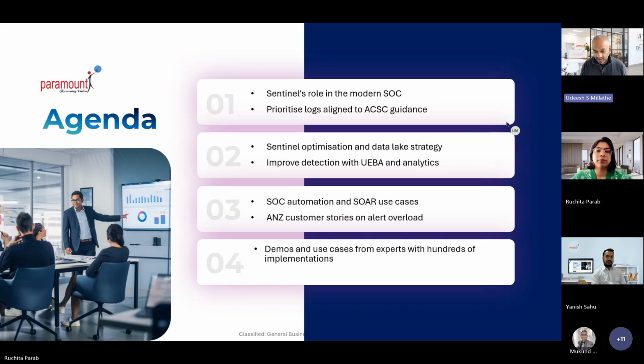Then obviously one of the biggest talking points that we recently had with customers is how you can optimize Sentinel from a cost point of view and from a log ingestion point of view. What does that look like? And for people who've used Sentinel, you would know that Sentinel has a stack of already made detection logic built in, and how can you leverage some of that? We will touch on the UEBA and the other detection analytics that come with Sentinel.